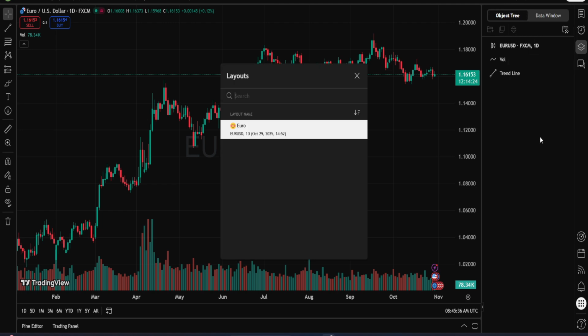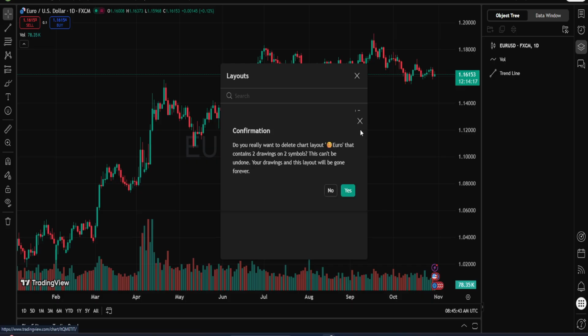After clicking the arrow, locate the Open Layout menu. This option gives you an overview of all your saved chart layouts. It's a helpful tool for managing which charts are important to you and keeping them organized. By selecting Open Layout, you'll see a list that details all charts you've saved, complete with their associated data.